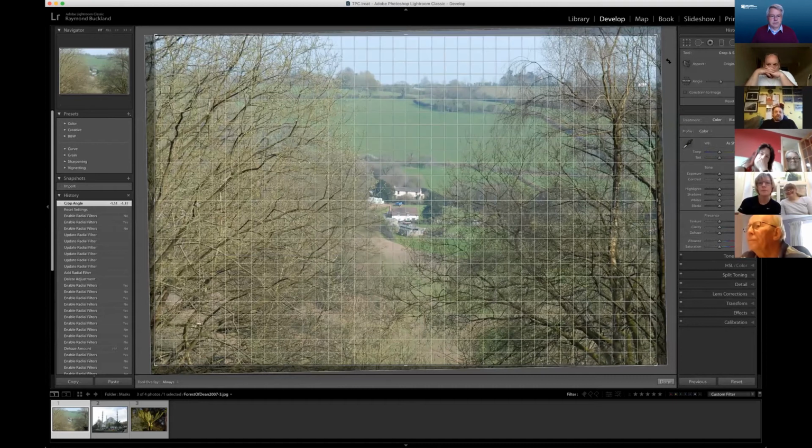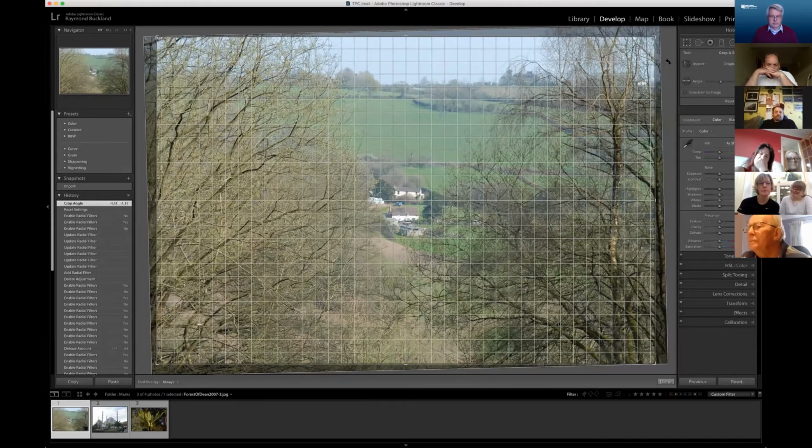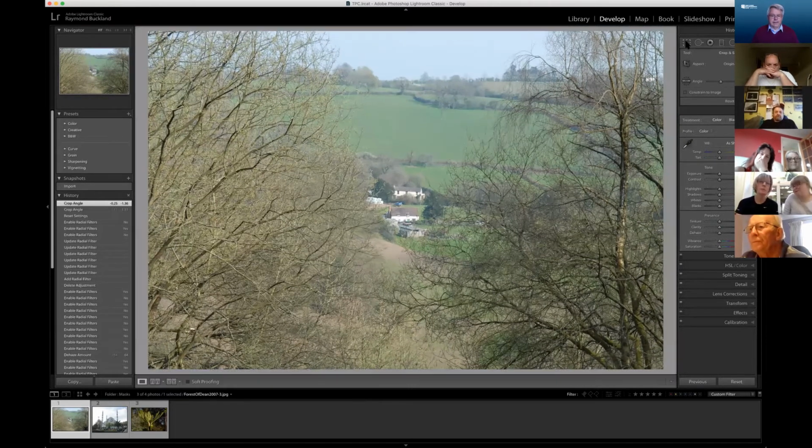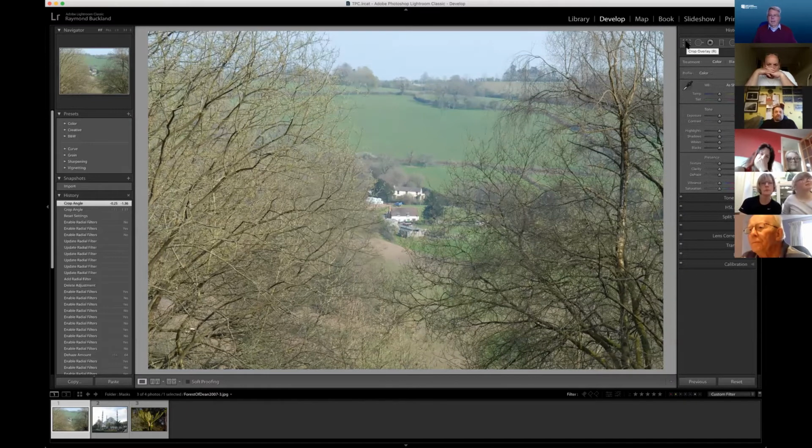The first thing I can see is it probably needs a little bit of straightening, so I'm going to just tweak that like that, give or take. And then there's a little bit of haze in this, so I thought it might be good to take out some of the haze. So these are global adjustments I'm doing, so I'm going to take out some of the haze like that. That's a bit better, yeah.